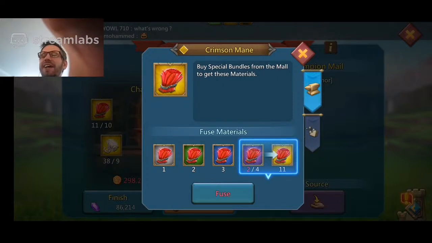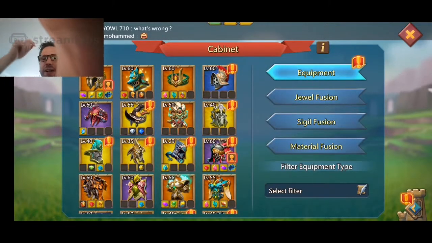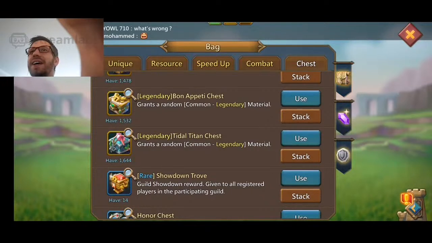Math is failing me right now. Seven gold Crimson Manes we got from that 6,700 chest we opened up. I'm not sure if that's good or bad, but not too bad, I'd say, because we got seven. That's quite a bit of them.